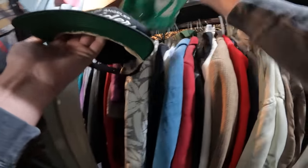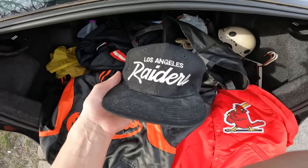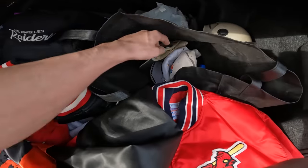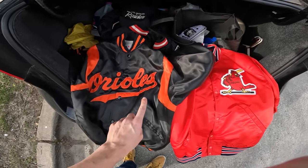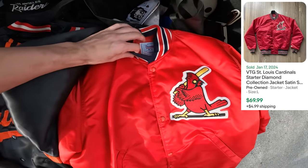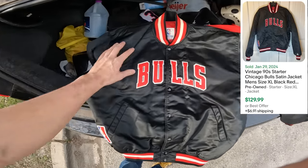It's actually the next day now and I just got done with an estate sale — it was pretty dark in there so I'm not sure how well the footage will turn out, but here's what I got. The best piece: a Raiders script Sports Specialty wool cap. I picked up one of these a couple months ago and it sold for over $300. Also got a couple more hats — including a brand new Attacks Betty Boop hat dated 1994 — and some awesome jackets: a Felco Orioles satin jacket from the 80s and a 90s Starter St. Louis Cardinals jacket, plus some sweaters and long sleeve shirts.